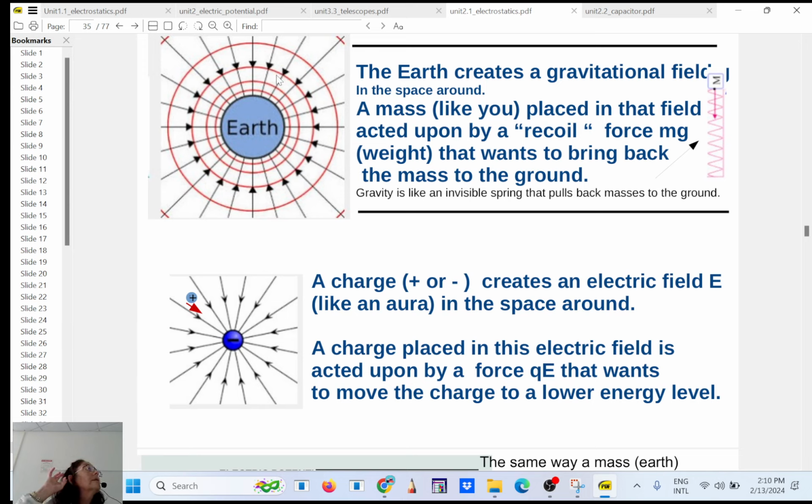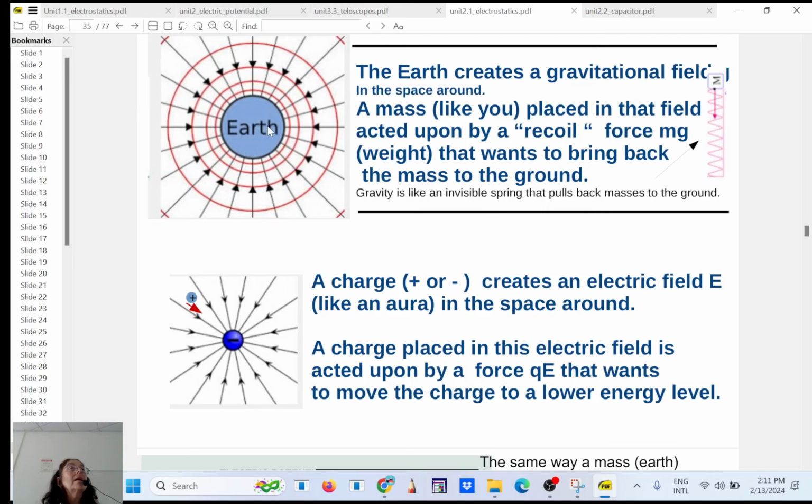Do you agree? Likewise, if you have a source here of an electric field, this is called the electric field, and this is called the gravitational field. If I put a charge Q, and the electric field is E, so here I have g and now I have E. What do you think the force will be, if you build the analogy?